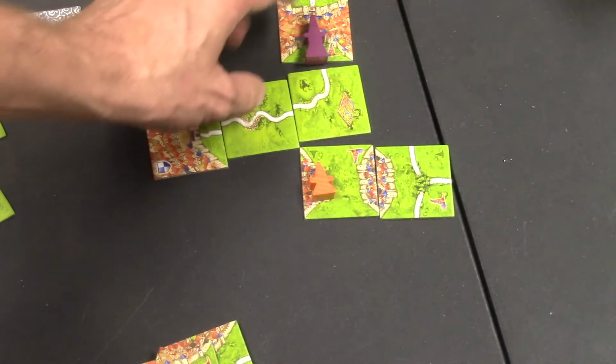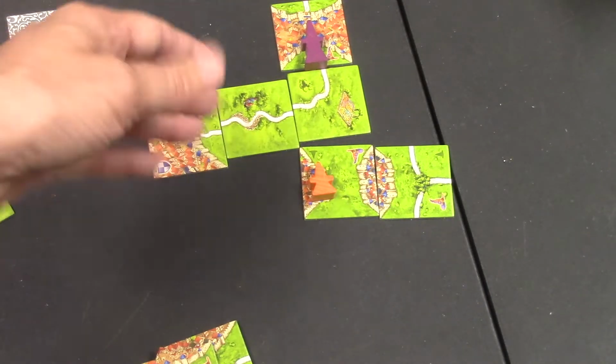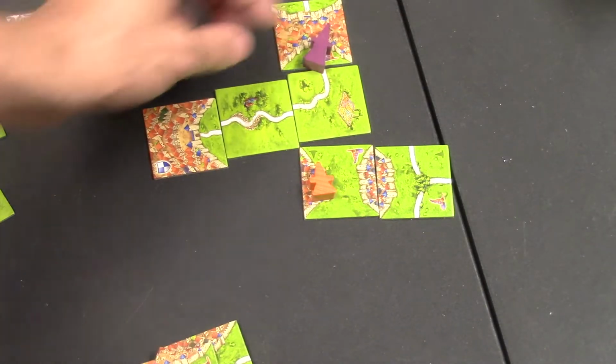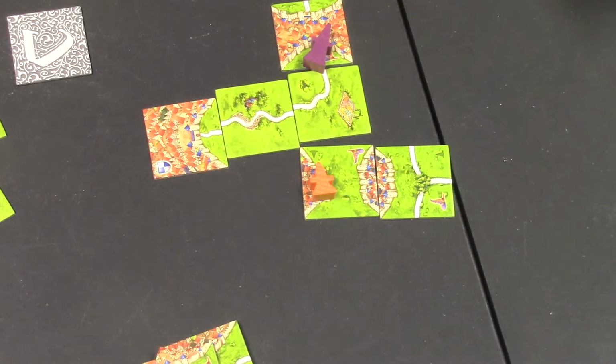Now, the cool thing about the mage is he's going to score you extra victory points. He's going to give you 1 extra victory point per tile that is within the city or on the road. So you really want to get lucky and score him on there because he's going to give you some big victory points.